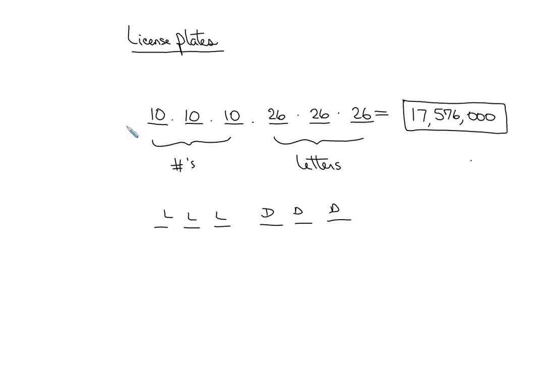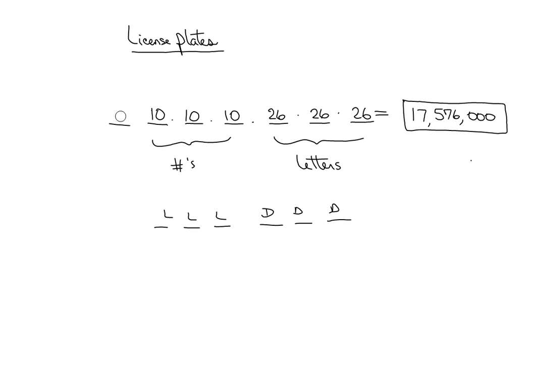And what are license plates like now? License plates now have a digit in the front and then 6 more after that. Okay? 3 letters and 3 numbers. Or because of personalized license plates, you can also have all letters or all numbers or things like that. So that gets thrown into the mix as well. Okay? So you guys see how this is how we can increase them. And originally, when California first started running out, what did they do? The only digit you could have was a 1 in the front. But notice that gave us another 1 times 10 times 10 times 10 times 26 times 26 times 26. That's another 17.5 million license plates.